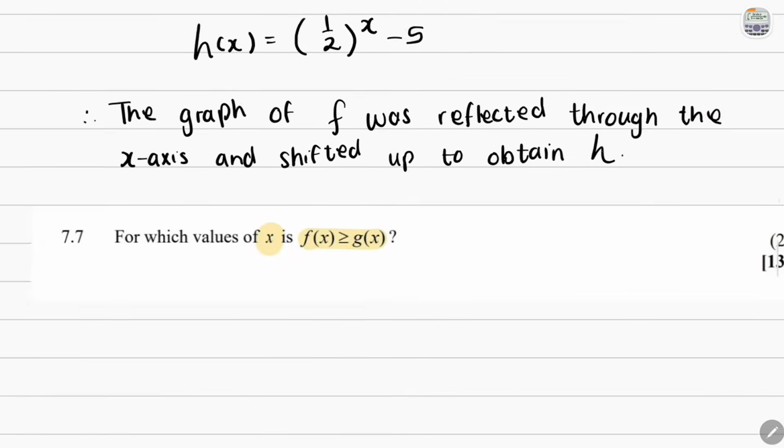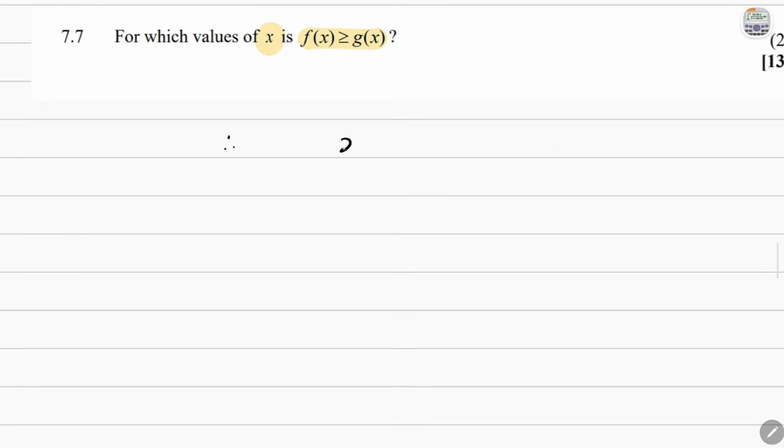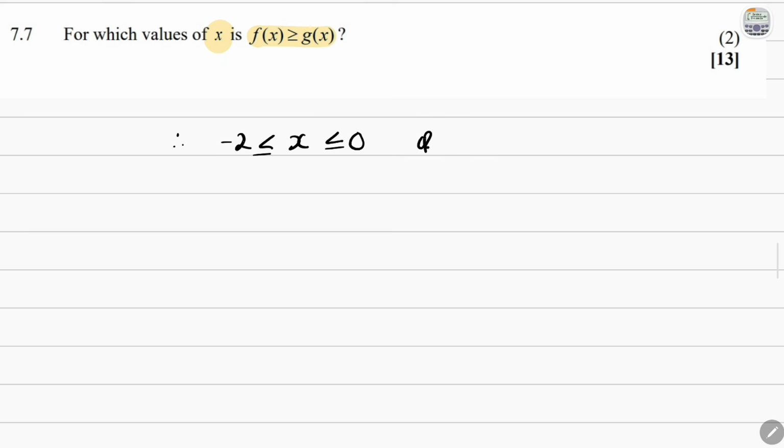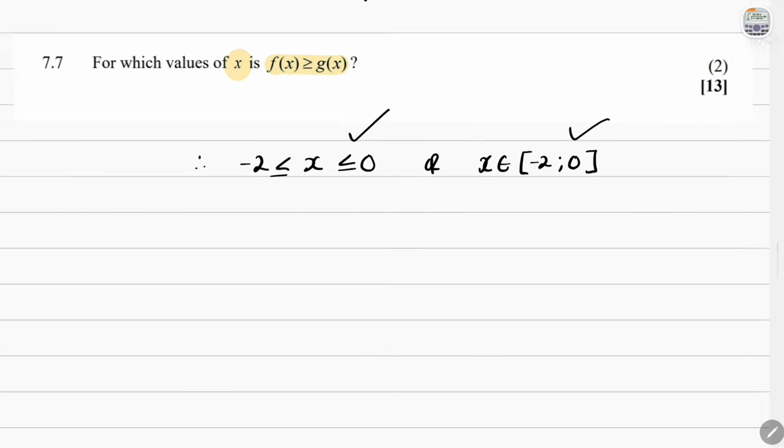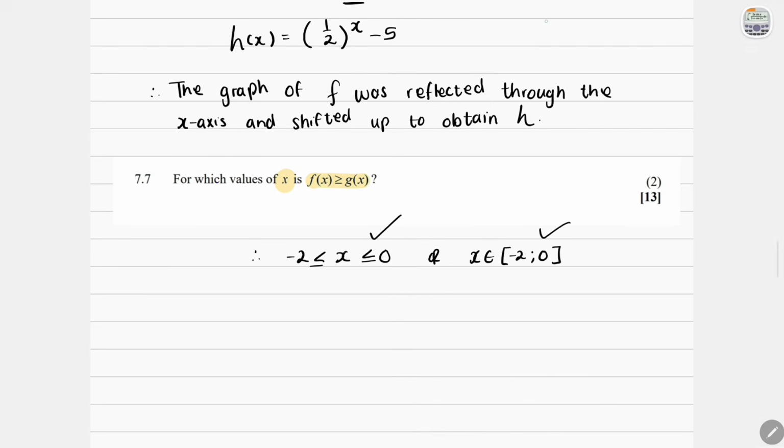So you can finally tell them this means that x is greater than or equal to -2, but less than or equal to 0. You can write it like this, or you can also write it like this. So you could say x is an element of the interval -2 to 0, but we're going to use square brackets because you see that the graphs of f and g were equal at x equals -2 and 0. That's why we had greater than or equal to and less than or equal to. So we'll use square brackets for both. If you write it like that or like this, it's fine. And that is it for question 7.